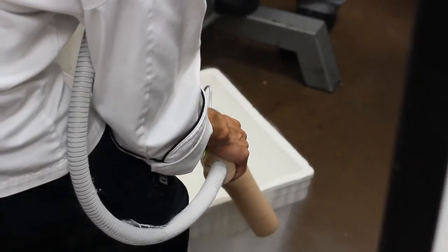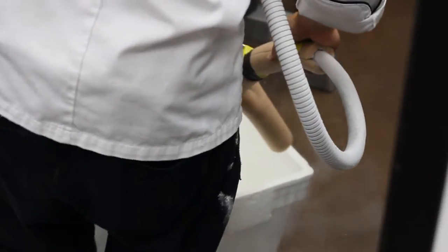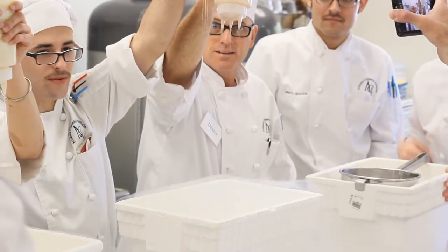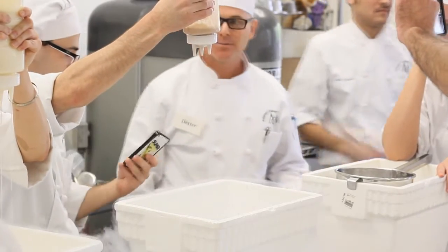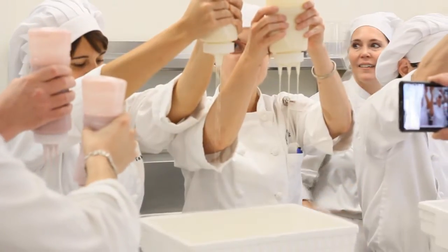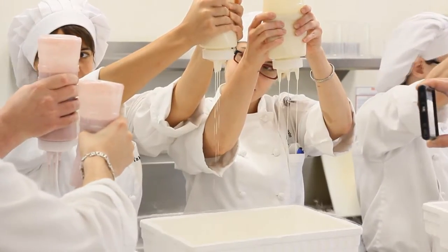Here's the ending of the class — the wow factor of the entire class every time we do it. It's the usage of liquid nitrogen. We get in about 160 liters of liquid nitrogen and it's 320 degrees below zero. As soon as you remove it from the dewar it's stored in, you see it immediately start to turn to smoke — it's evaporating at room temperature. You can use this for freezing pretty much anything, but the biggest thing we do is make ice cream dots, or dip-and-dot style ice cream. Every class we make a couple different flavors, and as you can see, we take the ice cream base and place it into squeeze bottles with triple nozzles, which triples productivity, and just drop it into the big bath of liquid nitrogen where it freezes on contact.